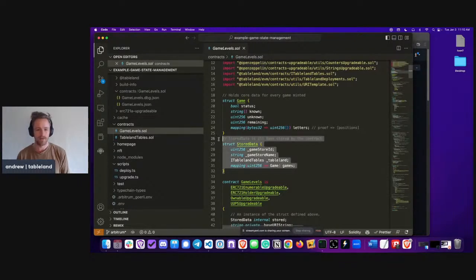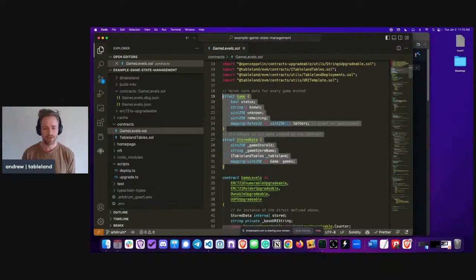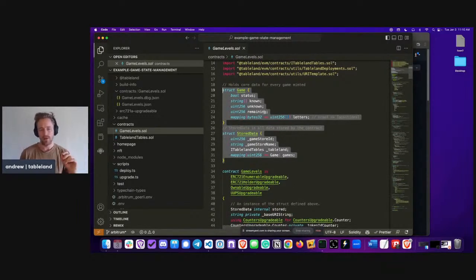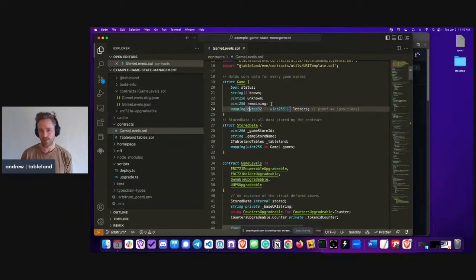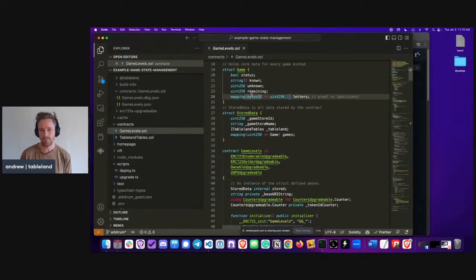We've got two structs here, which are just where we're going to store information in the smart contract. What's really nice with storing data in Tableland is that it provides a really great hybrid approach where you still store some key bits in the smart contract itself, just less of it, like the key mappings and indexes about which tokens exist and how many guesses are left on them. Those things you might want on the smart contract because you want to execute logic in the smart contract around them. But the metadata for the game ends up on Tableland, where it's really easily queryable and buildable into your dApp and all that good stuff.